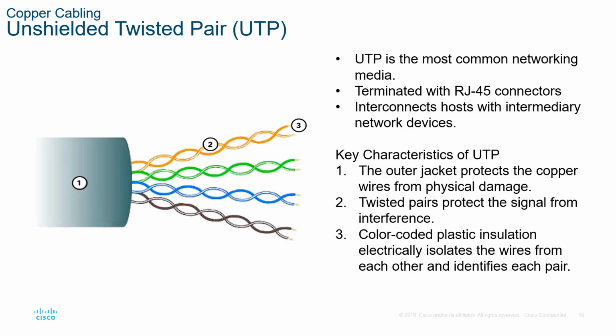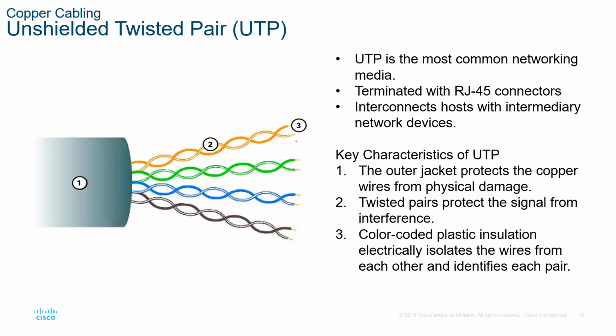So the key characteristic is the outer jacket for UTP. It will be a plastic cable. It should have some type of core cable that will be, again, a plastic or fiber. And then the individual twists of each pair. There should be 4 pairs: an orange pair, green, blue, and brown pairs accordingly.